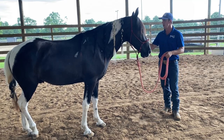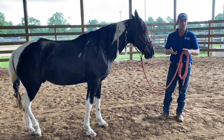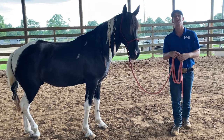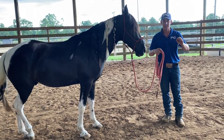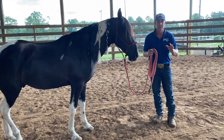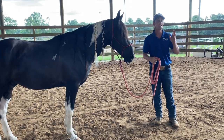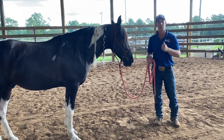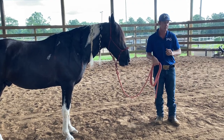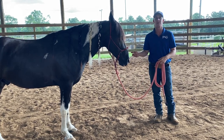If it's a riding horse, the horse already gives to pressure just like that — it should go on no problem. If your horse doesn't tie, doesn't give to pressure, get those things accomplished first. Every single horse that comes here for training has trailer loading on their sheet of things they want us to do. I'm going to tell you a secret: we very rarely get the trailer out for special trailer loading. By the time the horse will give his face, is respectful, passing the respect series — you can ride it through an obstacle, go through the tunnel and up the stairs and all the things a riding horse should do — it's amazing how the horse will just follow you on the trailer like it's no big deal.